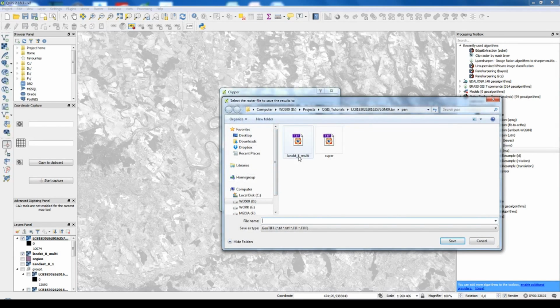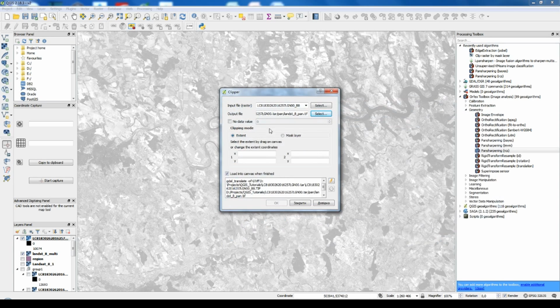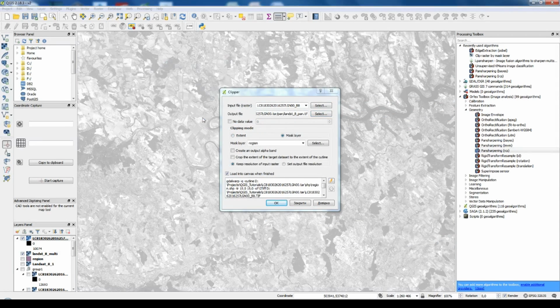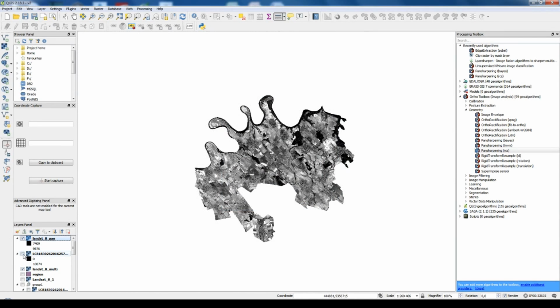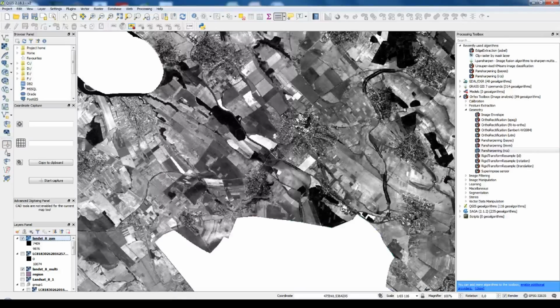Output file would be our Landsat 8 image, but panchromatic band, save it, then use mask layer, region layer, no data value would be 0, crop the extent, and OK. So we clipped our image, we could make all the bands invisible and have only this small part of our image.